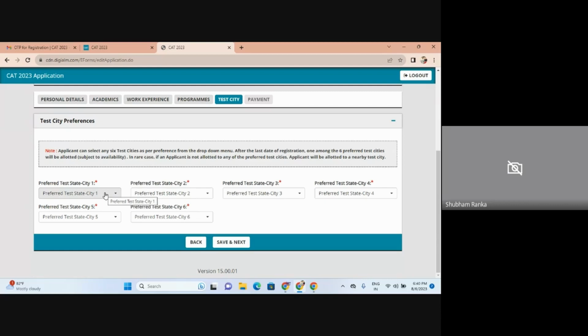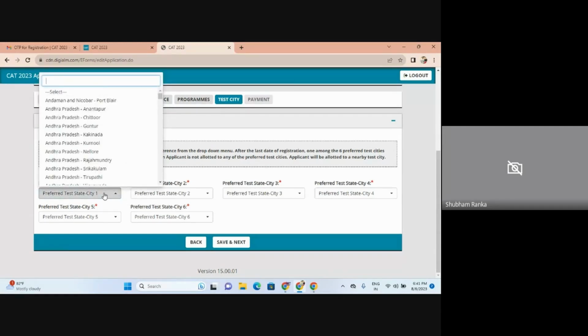So you have to give six preferences overall. There is no such combination that those people who fill the form in the first case generally get their preferred city. Nothing like that happens, okay? Those are myths. Whether you fill first or last, it depends on your luck and where they want to send you. It makes no difference, because people filling the form on the last day got the preferred city, and people filling on the first or second day got 300 kilometers away. So don't keep that notion in your mind, it makes no difference, okay?